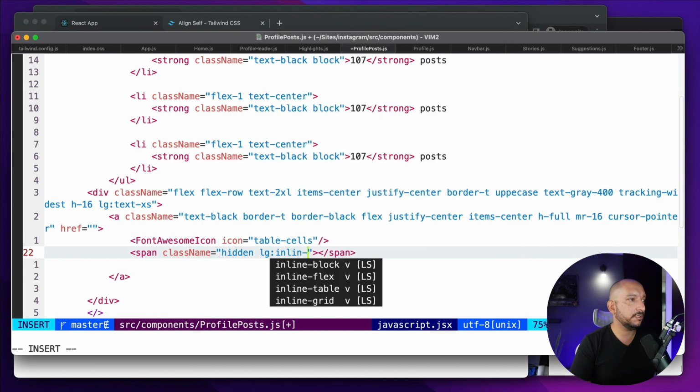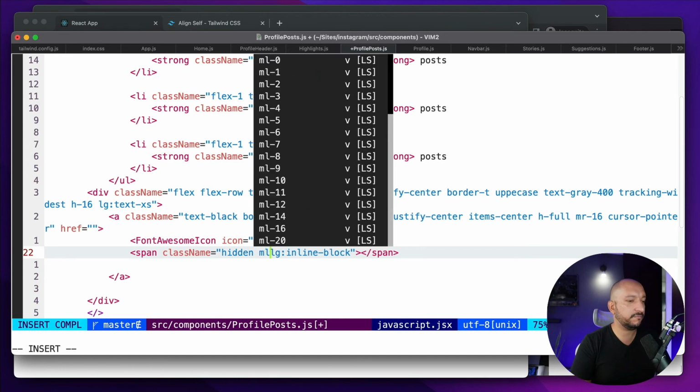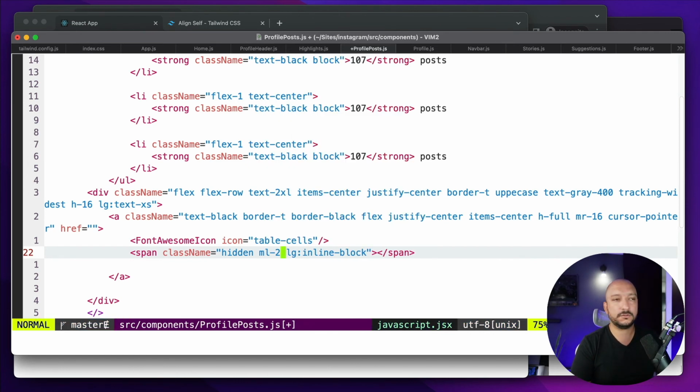It will be inline block, so it will show up on the large breakpoint, but it will be hidden on mobile. And this will have a margin left of 2, and this will say posts.